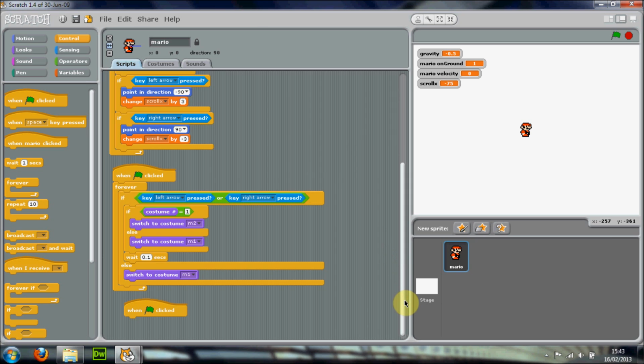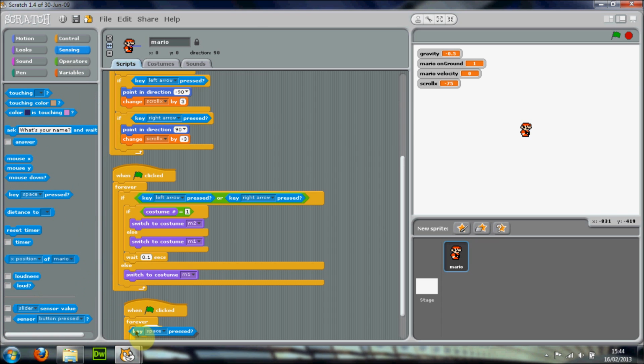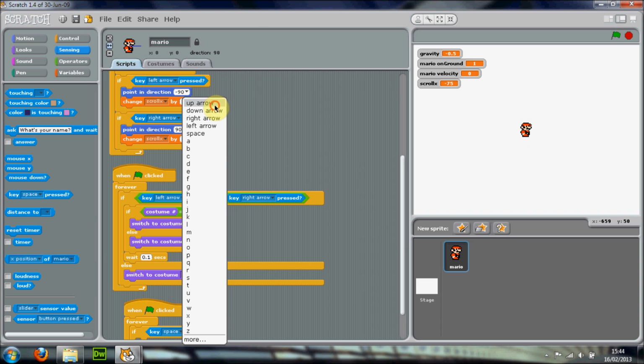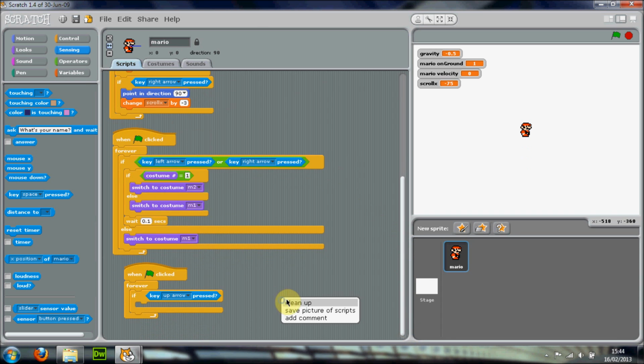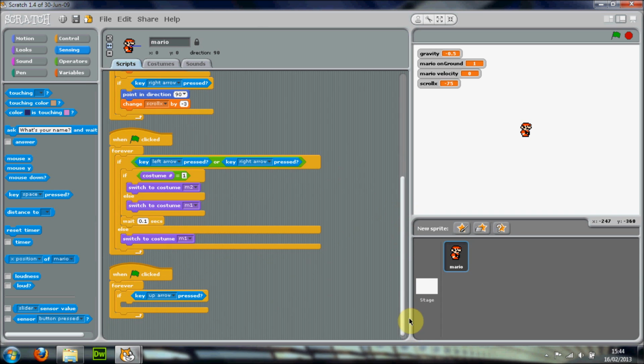I'm going to put in a forever loop, and we're going to test for the space key, or no, let's do the up key. This is for the jumping. Hopefully that's put it. Yeah, there we go.